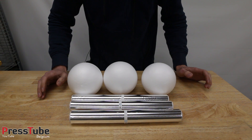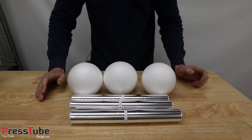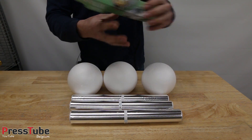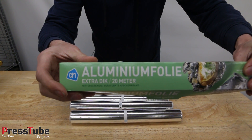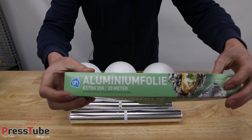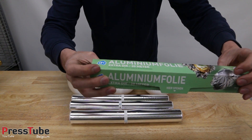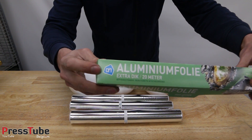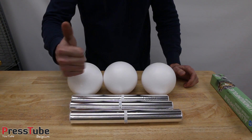For the people that say why do you say aluminium foil — well, I live in Belgium and we say aluminium here. On the boxes from the foil you can see we spell it aluminium and not aluminum like some other people do. That's why I say aluminium foil. And for the people from Belgium and from Holland, yeah, I bought this in Albert Heijn. So guys, sit back, relax and enjoy the video.